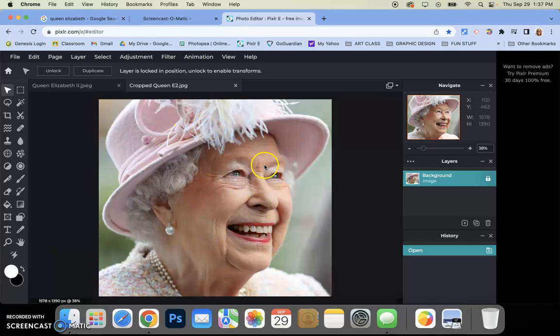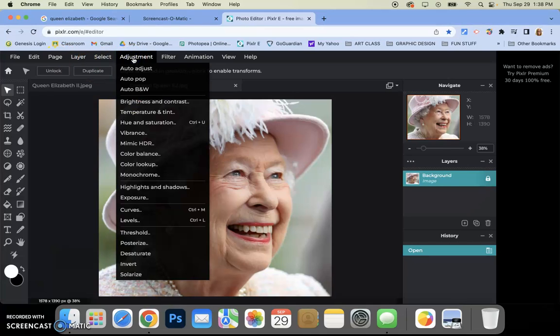The next step is we're going to posterize this image. Posterizing is to eliminate all those hundreds of different tonal values, all those different colors. We're going to simplify this image so it looks more like a print. To do that, you're going to go to Adjustment.